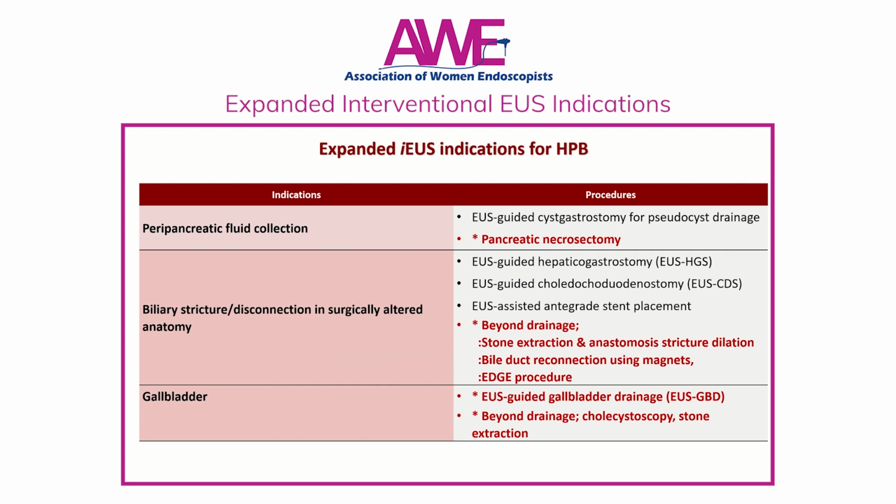Today, my talk will focus on the emerging devices and techniques beyond the drainage procedures for pancreatohepatic and biliary indications, including pancreatic necrosectomy, stone extraction, anastomotic stricture dilation, surgically altered anatomy, and bile duct reconnection using magnets, an investigational procedure. I will also cover EUS-guided gallbladder drainage and cholecystoscopy-guided interventions.